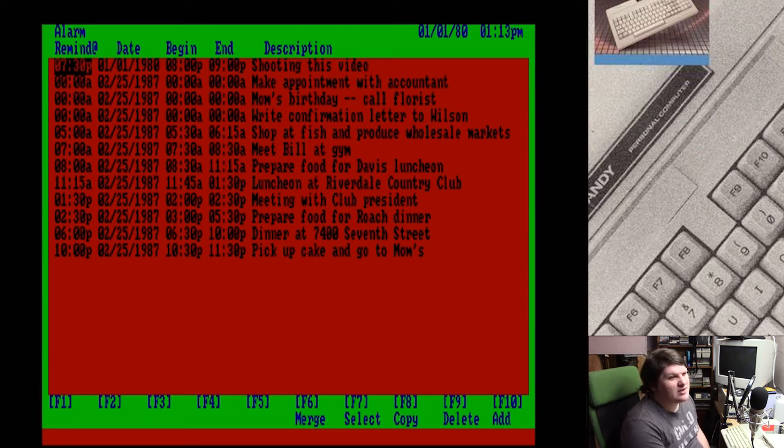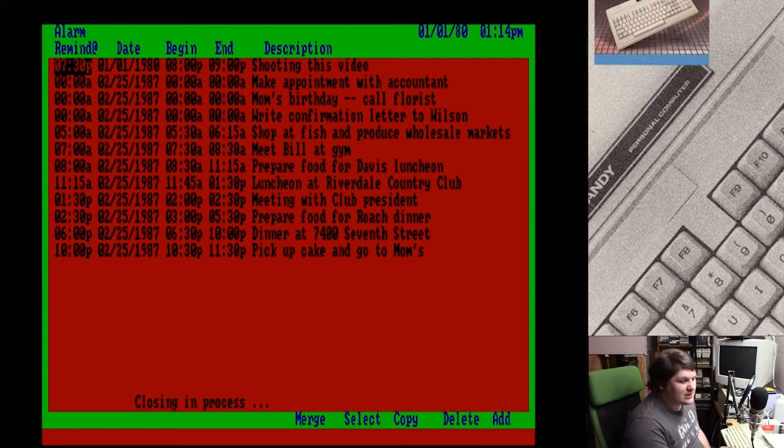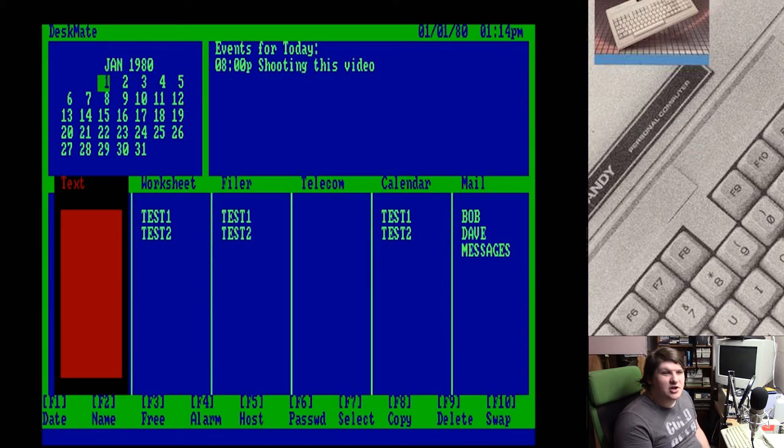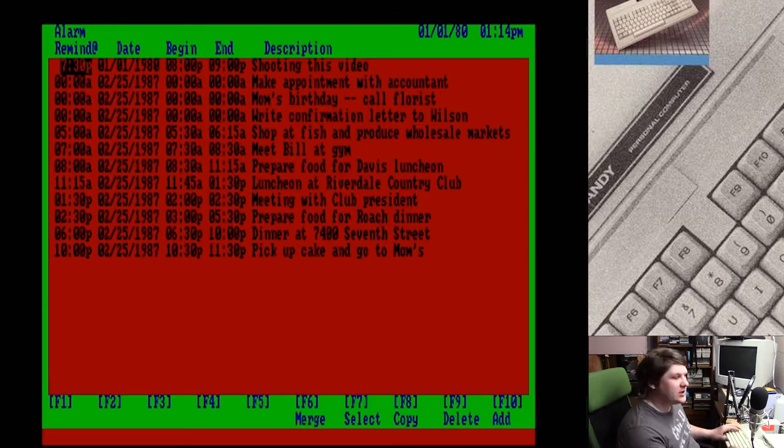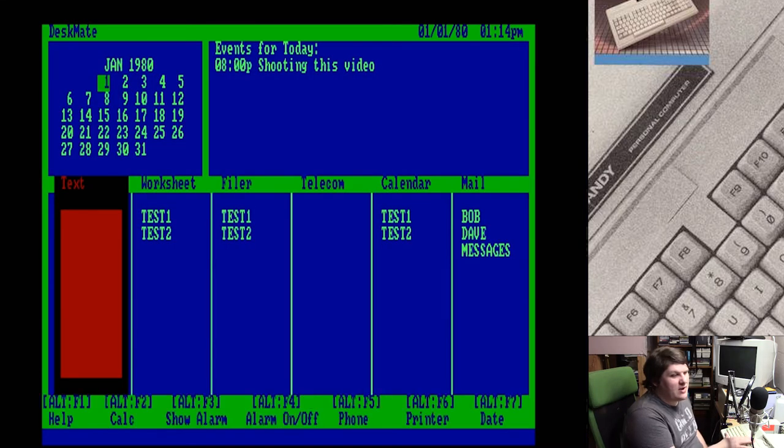So there is a reminder set at 7:30 by default. I could change that to whatever I want, but it automatically made it 30 minutes before the beginning of the event. So with that done, I can now exit this, and now from anywhere in the system, that alarm should go off. Now, I've never had the alarm go off. Let's just go ahead and update this one so that it goes off at what it thinks is a couple minutes from now. Now, I'm going to go to the Alt F9 menu. I'm going to go to Alt F4, and now in the far upper right, you can see the alarm is on because there's an at symbol there.